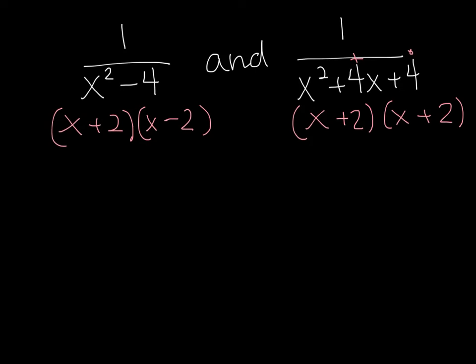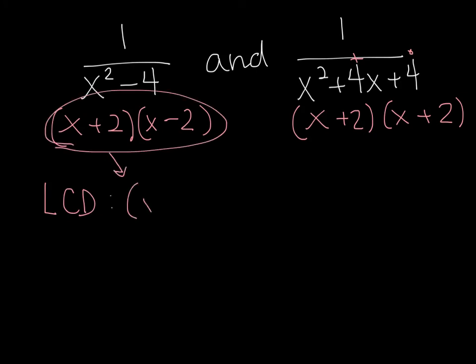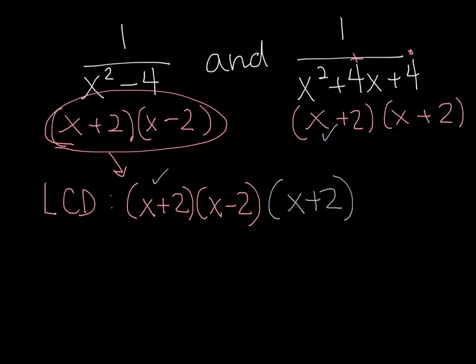So this is going to be a little trickier for us with the common denominator. We'll take everything from the first denominator and place it into the common denominator. And then when we look at the second denominator, we'll say, hey, I need there to be an x plus 2. There is one. But I also need there to be a second x plus 2, and there's not a second one. So I have to add a second one in there. And so the common denominator is an x plus 2 times an x minus 2 times another x plus 2.